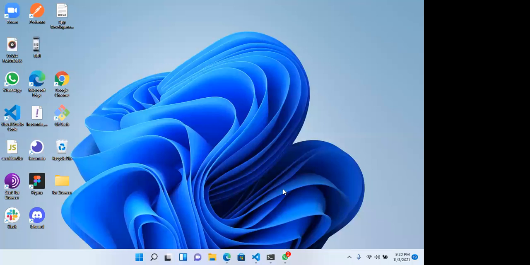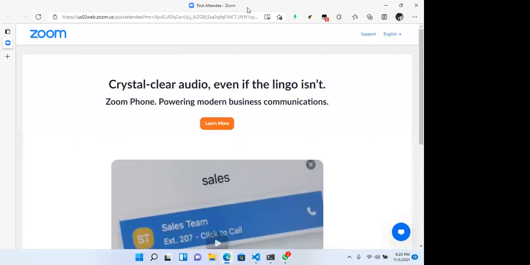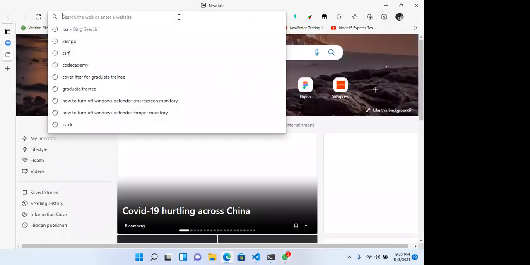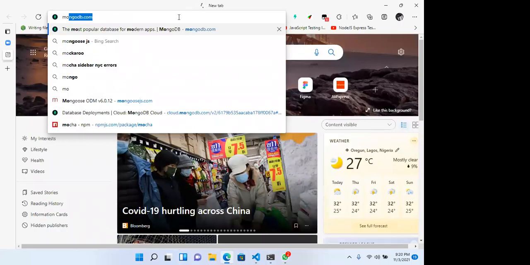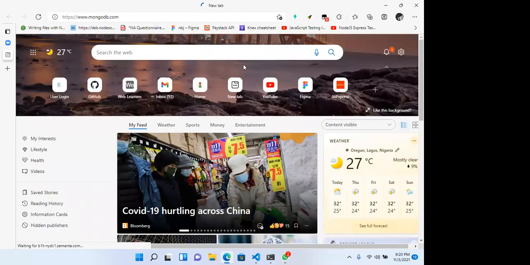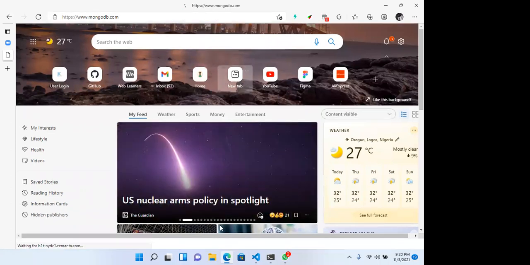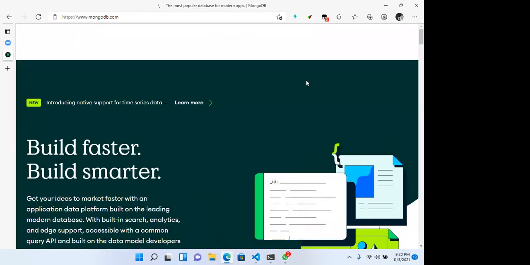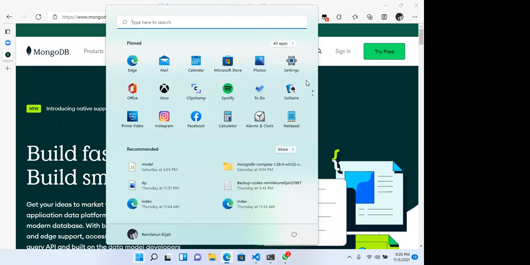So I don't have it here. So I need to check. We actually wanted to download Atlas the other time, but of course you can't download Atlas. So yeah, it's Compass. So were you able to download it, Abiola?